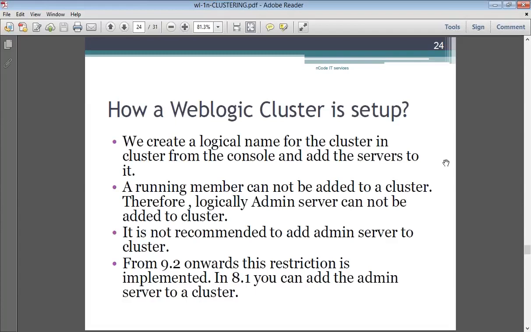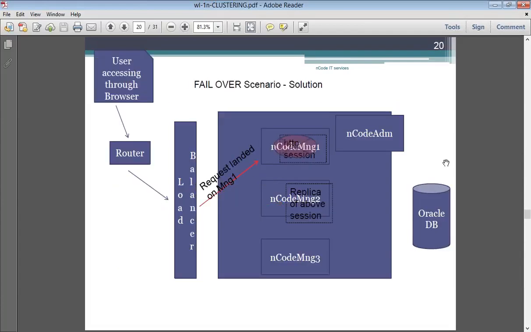That's right. The same context should be there in managed server two too. Somebody needs to redirect to managed server two when managed server one goes down. The load balancer redirects it to managed server two. You see it here? Your context was initially in managed server 1. Now managed server 1 failed. The next request, when you clicked on the third item, came to the load balancer. The load balancer realized the first one is down and sent it to the secondary where the replica is available. It's the load balancer who is doing the redirection.